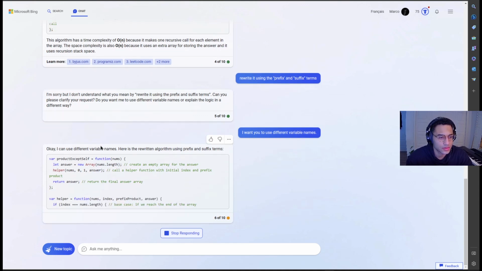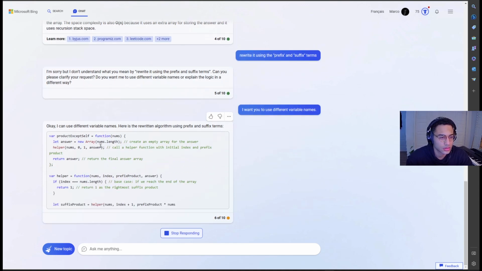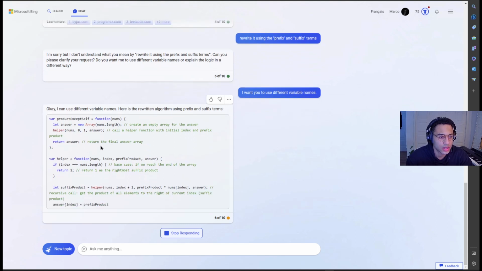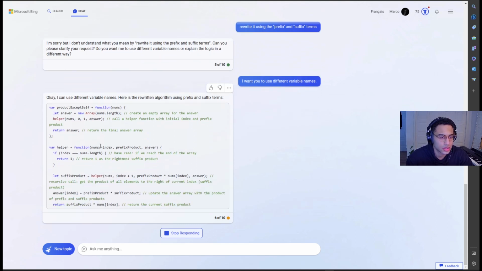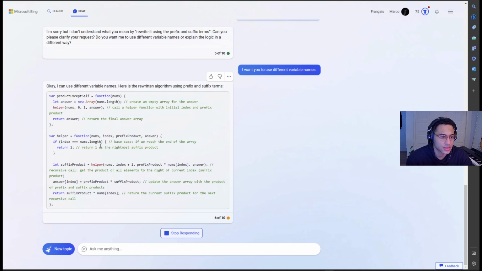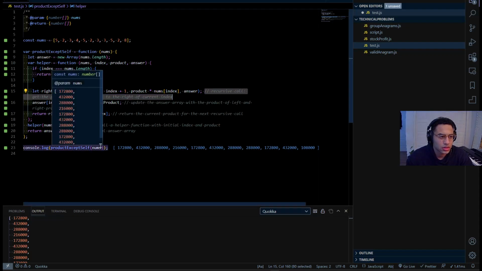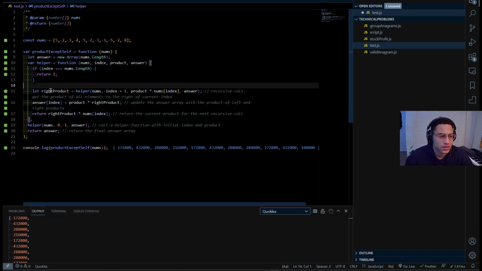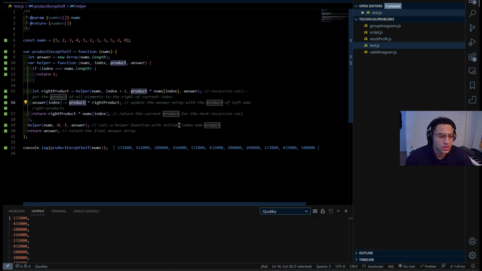Function index prefix product. Yeah, exactly. So it is a prefix. Suffix and a prefix.